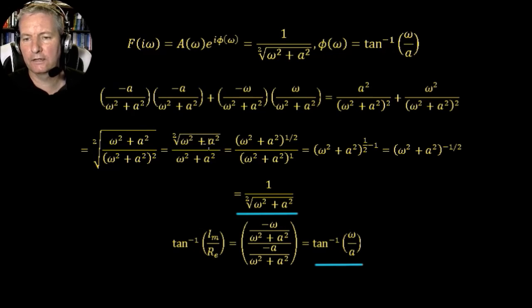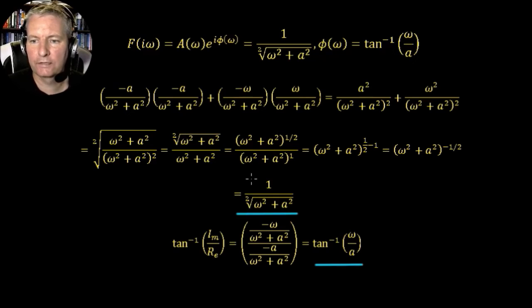Now, the interesting thing here, a useful thing to do, is we can write this in terms of powers. Okay, so rather than having the square root there, we could write that as omega squared plus a squared to the power of a half, and we could write the bottom line as omega squared plus a squared to the power of 1. So that's the same as omega squared plus a squared to the, now if it's a half and 1 and you're dividing, it's the same as subtracting the exponent, so it's a half minus 1, so it's to the power of minus a half. So that whole magnitude is going to be 1 upon the square root of omega squared plus a squared.